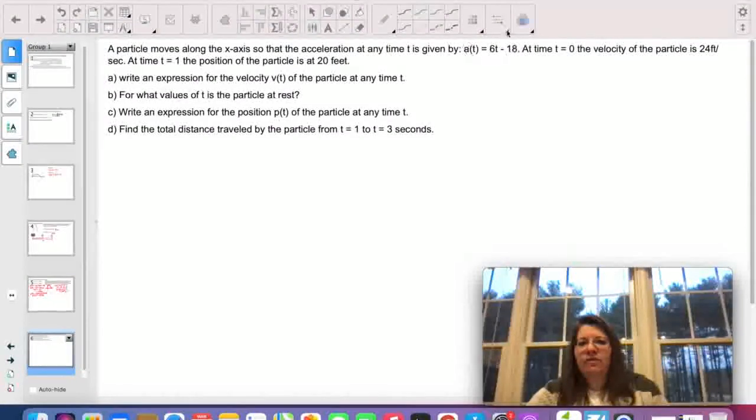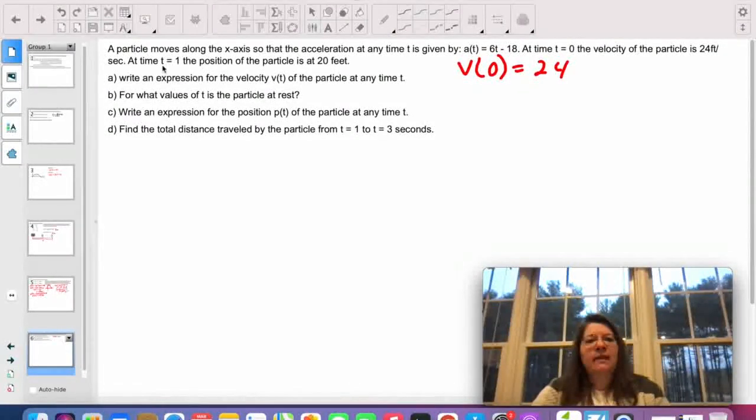So we have the acceleration function. They've said at time t equals 0, the velocity of the particle is 24 feet. So that's actually an ordered pair. V of 0 equals 24 feet per second. So this is our initial velocity. But since this a of t was not just -32, we can't plug this in for v sub 0 in the generic equation for velocity. We have to take the antiderivative of this to figure out what the actual velocity is for this situation and then plug this in to find our c value.